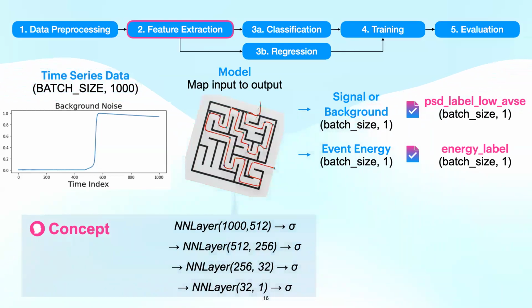So my second layer takes the input of 512, which is the output of the first layer, and I go to 256. And then go to activation function. And then my third layer goes from 256 input to 32 output, and then goes through activation function. And lastly, my last layer goes from 32 input to just a single number. Remember, when I'm doing signal versus background classification, I only wanted to output a single number. So in this case, my neural network layer is outputting a single number for every single data point. And lastly, it goes through an activation function. So this is basically a structure of a full neural network that we can build.